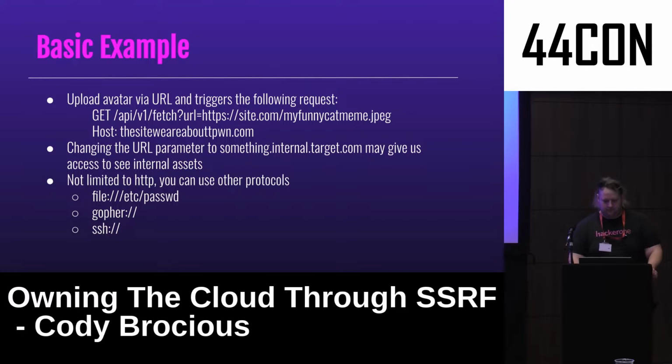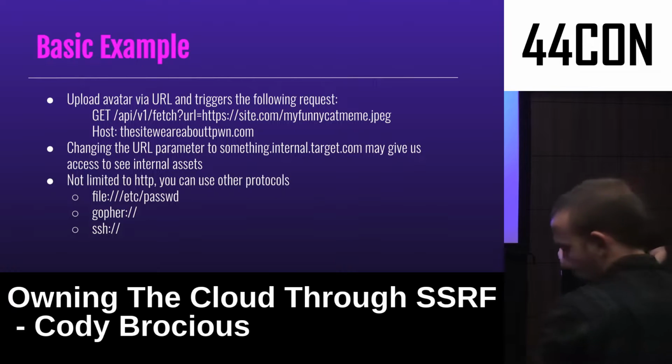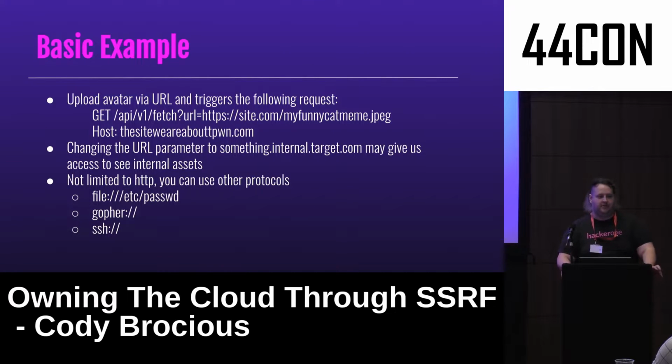So a basic example here would be, let's say you can upload an avatar to a site. You tell it to go fetch this URL. You give it whatever site that you're going to hit. And if you change that URL parameter to something internal, it may go get that, pull it down as an image, and just render that straight to the browser.